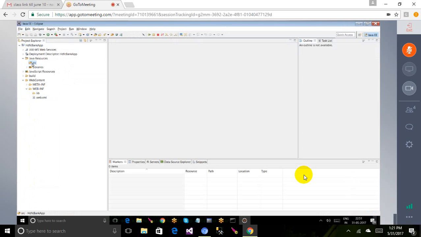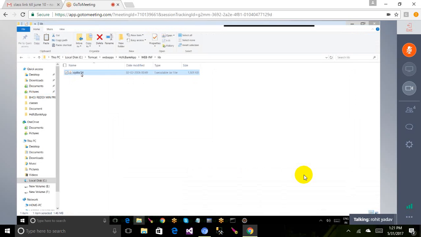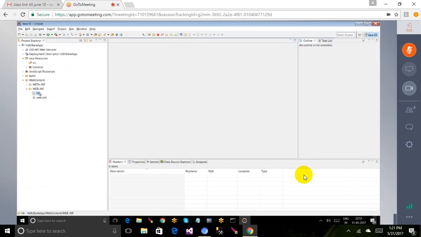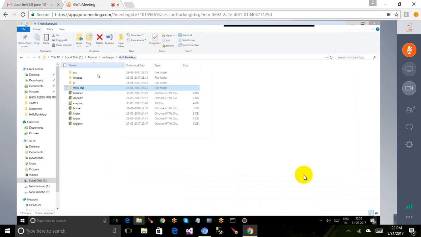Okay, so now the WEB-INF is there. I need to add the jar file, the ojdbc14.jar file. So lib, open that, ojdbc14, copy, paste it. Now apart from that, in the web content we need to add a few things. First, the folders you can add. So I'm directly adding the folders. I'll create the remaining files now.